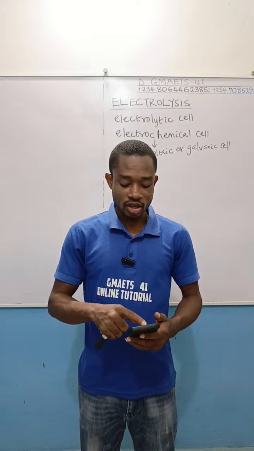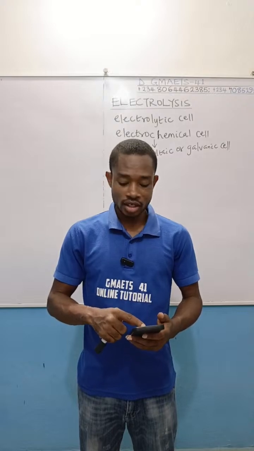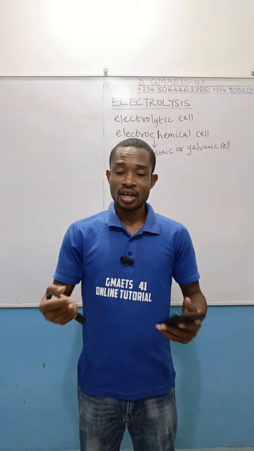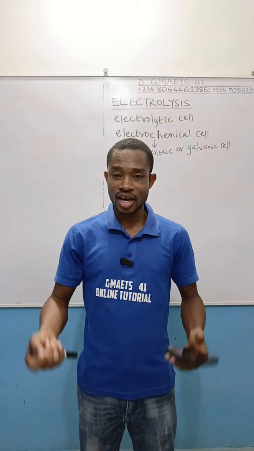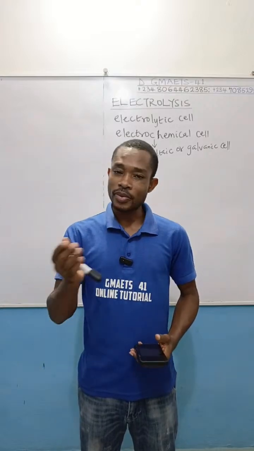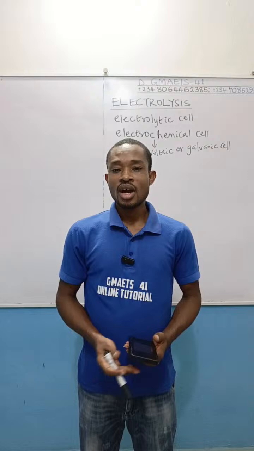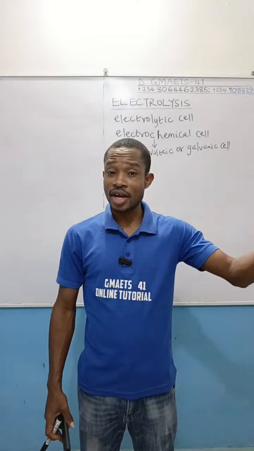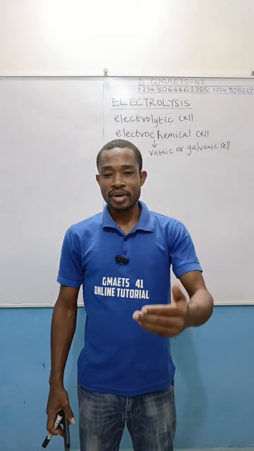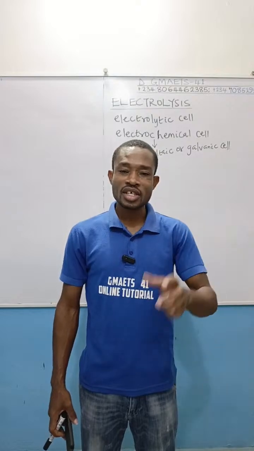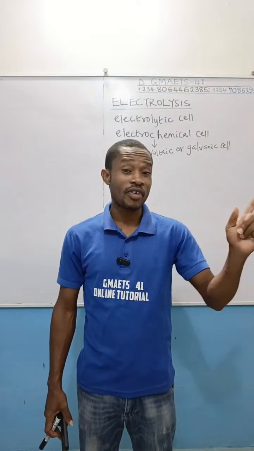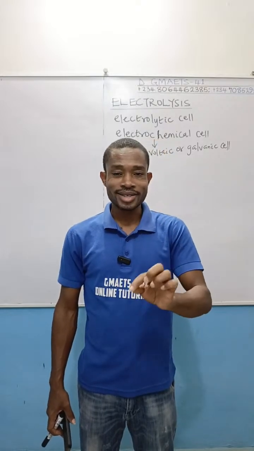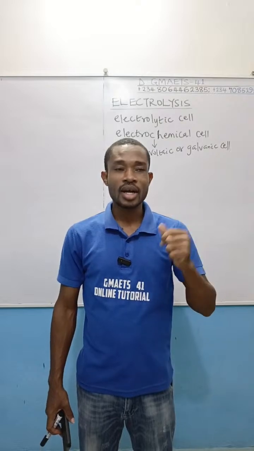Faraday's first law tells us that the mass deposited during electrolysis is directly proportional to the quantity of electricity that passes through the electrolyte. Mass deposited is directly proportional to what? Quantity of electricity. We use Q for quantity of electricity and it's equal to IT. Then you want to remember that 1 Faraday, the quantity of electricity at 1 Faraday, is equal to 96,500 coulomb. Memorize that. Are you following? Although in any given question, that constant should be given to you if it is required.